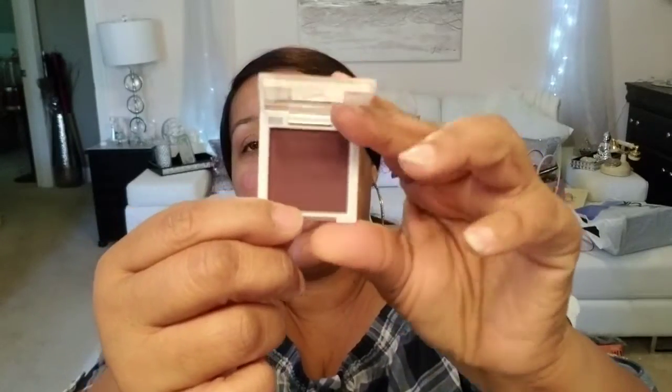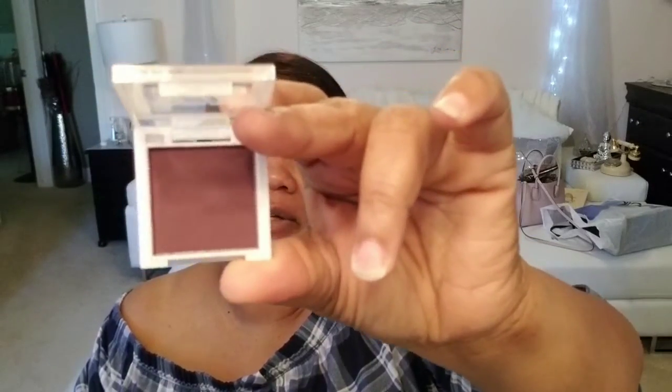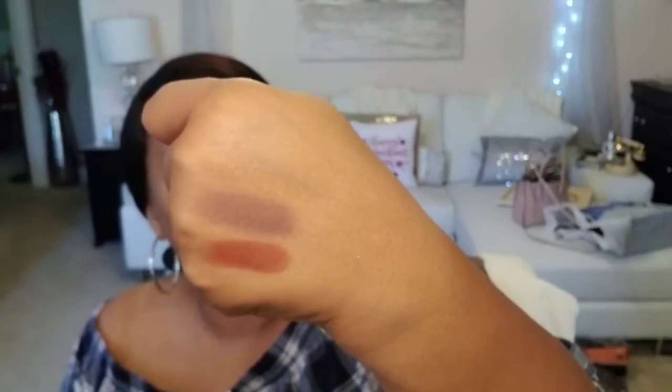And it's sort of a deep, almost purpley kind of color. And we'll swatch it here. And there it is. Oops. There, I'm not shooting you a bird. There it is swatched. And it's really pretty as well. I'm going to swatch this on the back of my hand. Purples are hard to do, but this one's nice. So this would be a good transition color too. So, yep, that's really nice. Again, for 50 cents. So, can't wait to try those out.